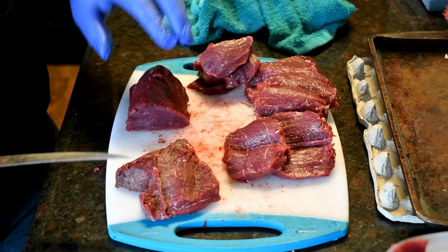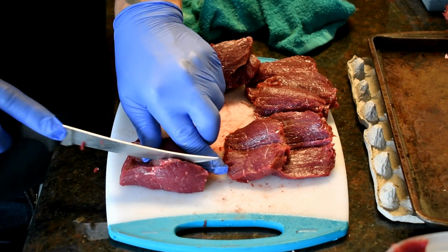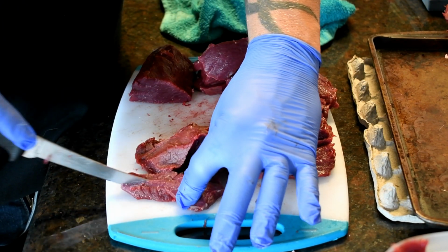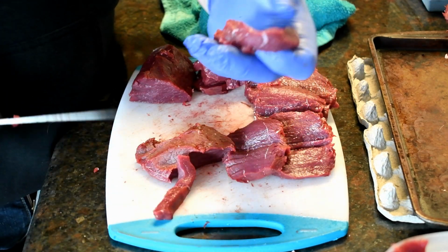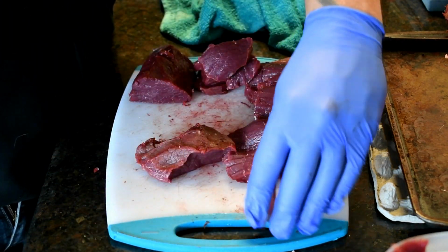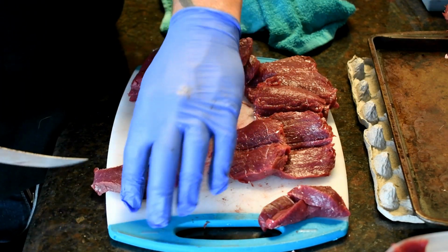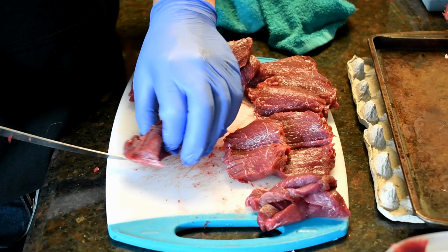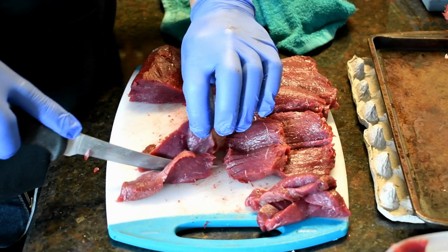Then like this last piece, I'll keep cutting these into medallions, but this last piece, I will literally cut real thin, just like that. That's your fajita steaks, just like that. So then I'll freeze those just like that. One package of fajita steaks. That way I know if I'm doing steak tacos one night or fajitas, just pull it out, unthaw it, marinate it.